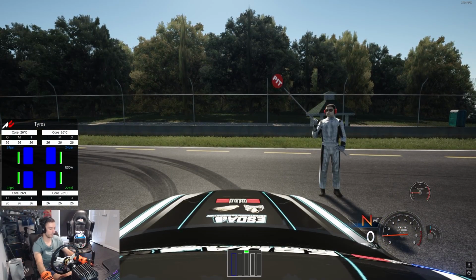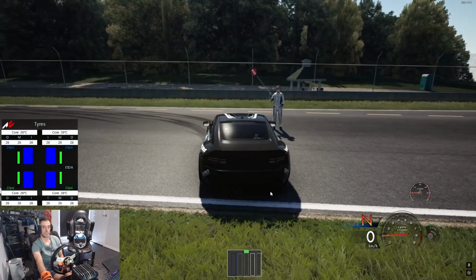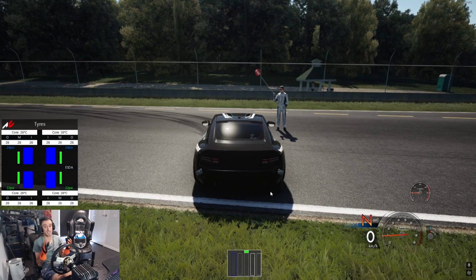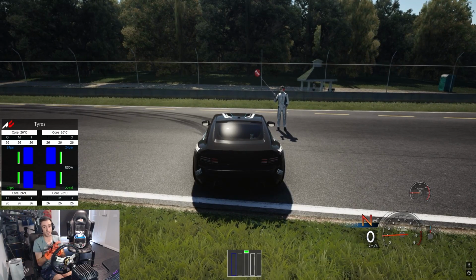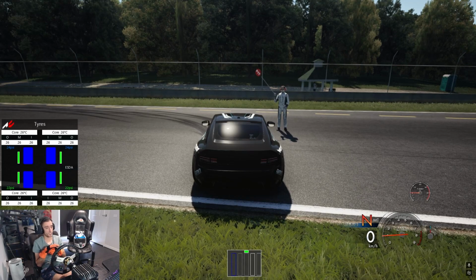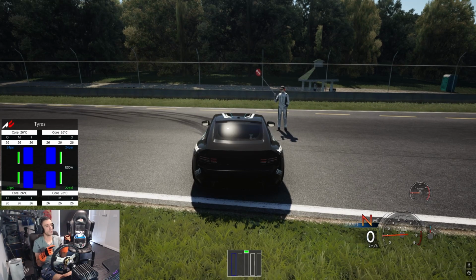Hopefully that kind of helps you, because these cars can be a little bit tricky, especially when they're in new packs. As I said, I didn't see anyone driving these cars. Not a single server had this up, like public. Which is a little bit sad, but these cars have a lot of potential and they're fun to drive. So I'm gonna go through and make tuning videos for each individual vehicle. And then we'll go from there and see how we go.